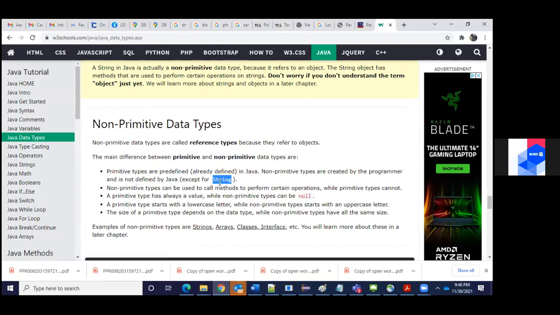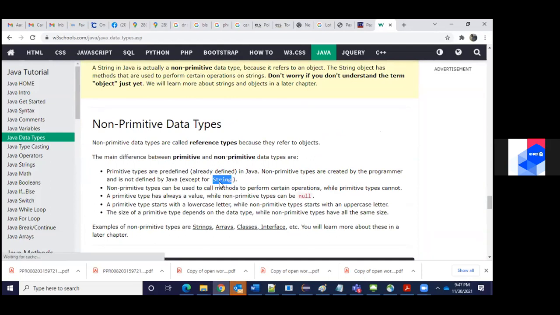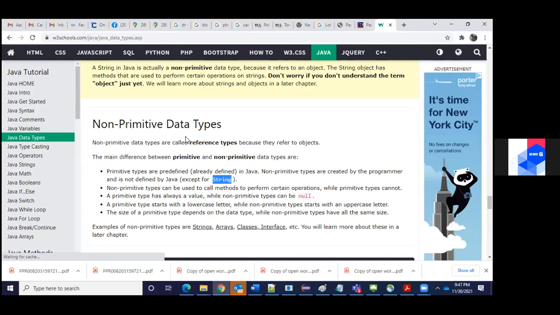So the string is a group of characters, where you are going to store characters somewhere, right? Yeah. So now the point here is, how the values of a particular variable are stored matters. That is a reference type, and the primitive types are the value types. That is the main difference, but I'll clarify these things, reference type and value type, in the future classes. Then you will understand clearly.